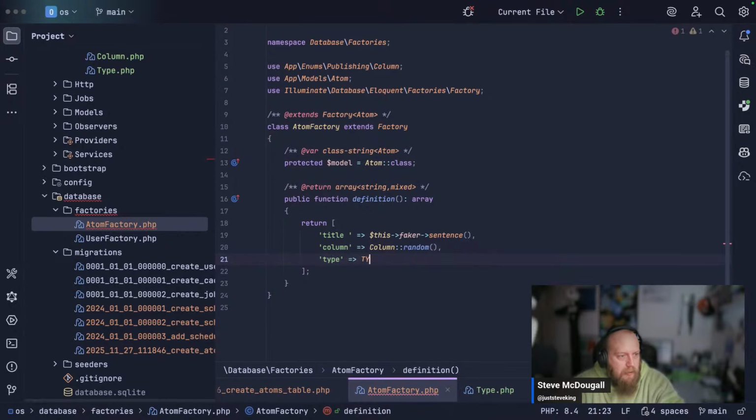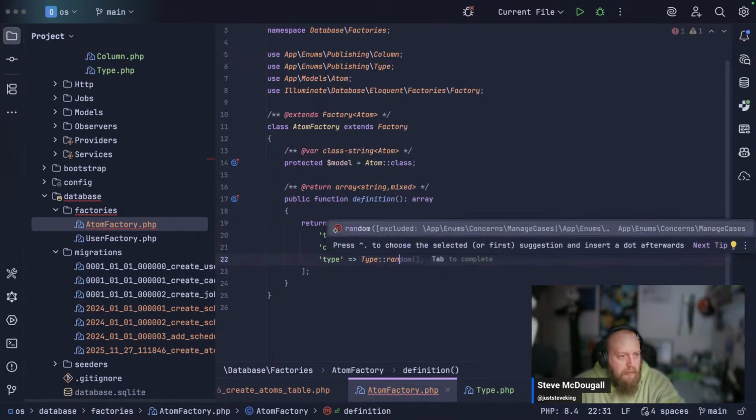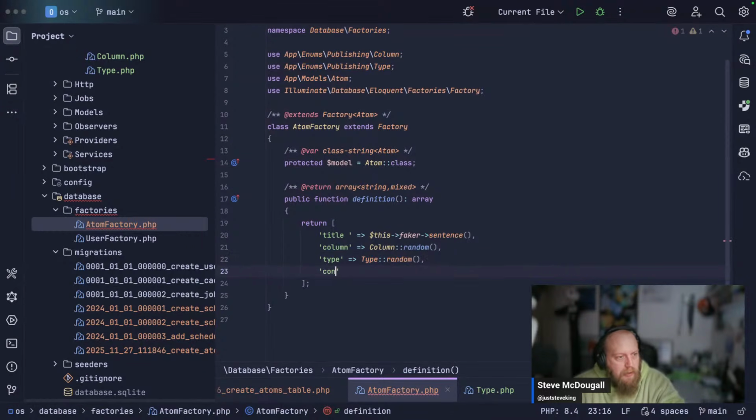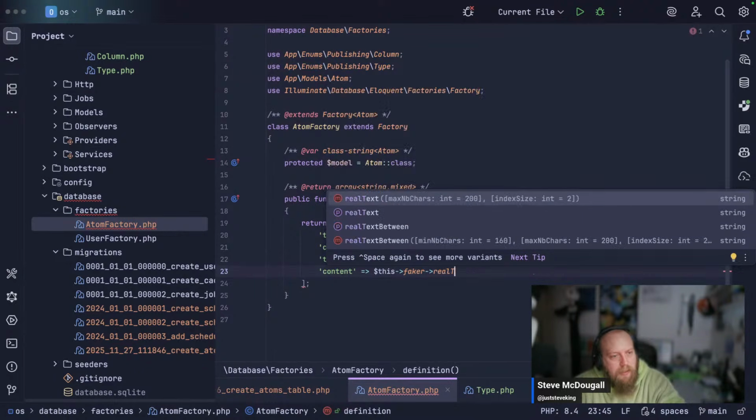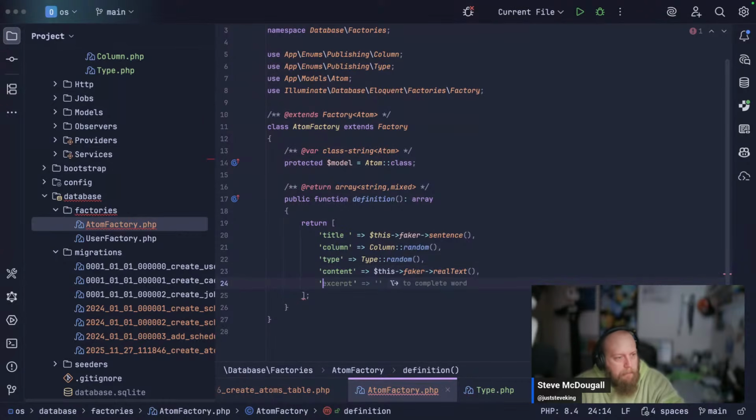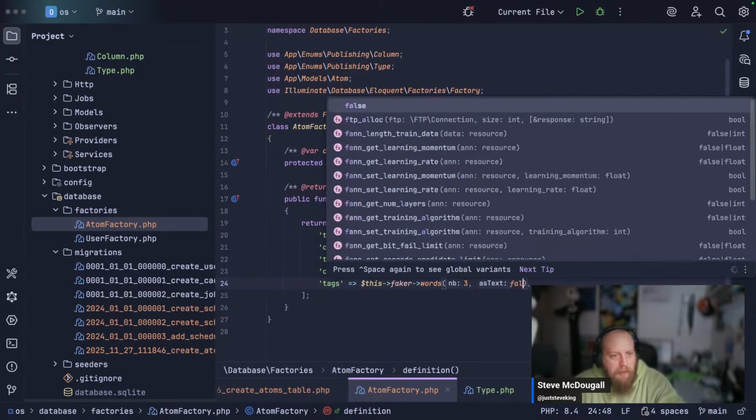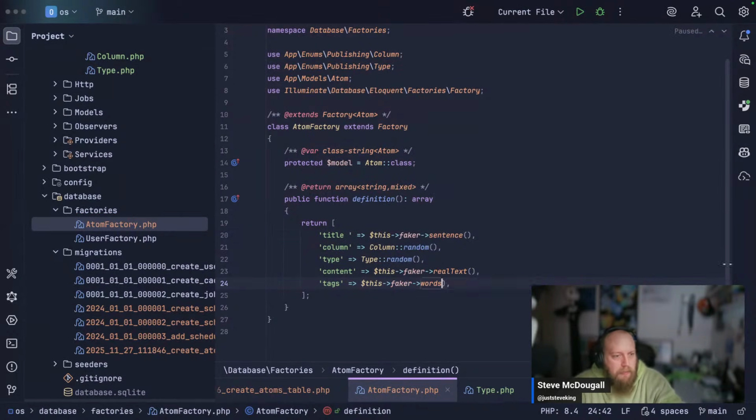Type is going to be type random. The content is going to be this Baker field text for now. Tags, going to do random words.